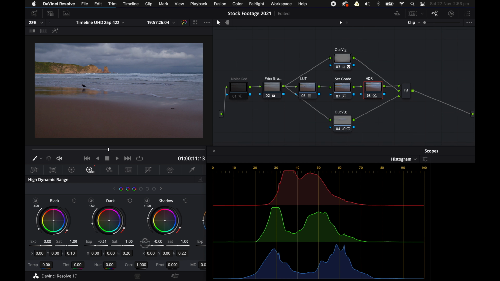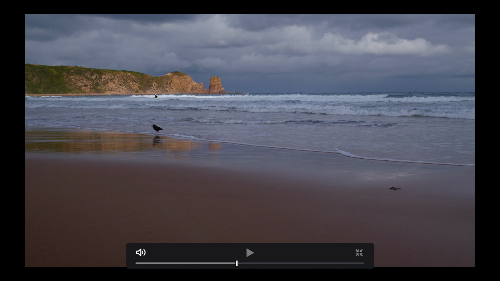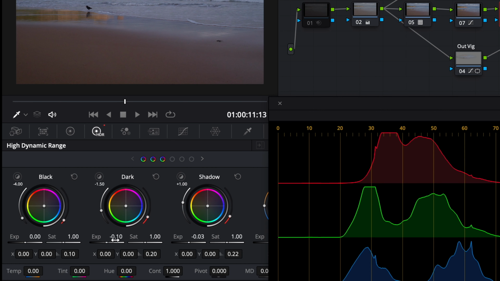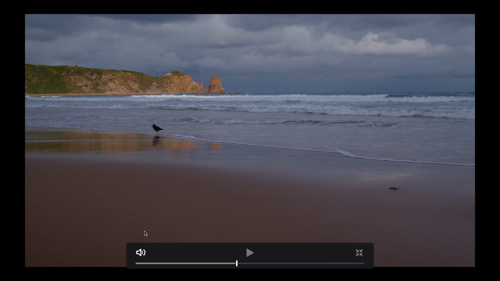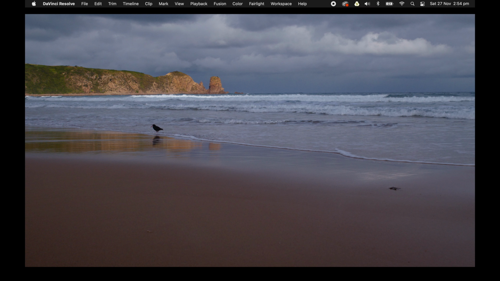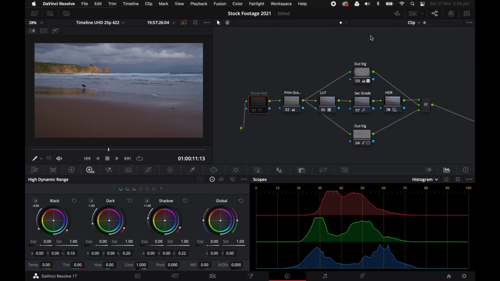So with my shadows, I tend to just adjust that very, very slightly. But with my darks, you have more of a fine-tune adjustment, and same with your blacks. So maybe about -10 with my darks. I'm not actually going to worry about my blacks because they're pretty good. Maybe bring that up a little bit. So that's before and after. It's really just fine-tuning those bright and dark areas. And at the end of it, when I'm ready to finalize this and export the clip and deliver it, I can just toggle this noise reduction node on.